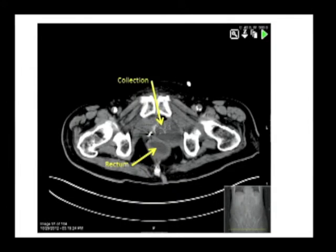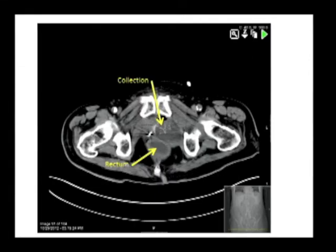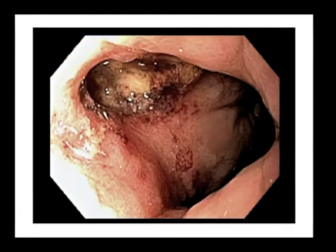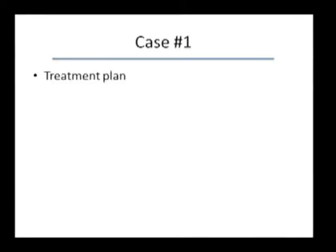Here's just a blow-up of one of those pictures. Again, collection over here with the rectum over there. And again, you can see this. Unfortunately, there's a little bit of scarring in this direction. There's no clear fistula identified, but if we go back for one moment, you can see that the planes between the rectum and the urethra aren't as good as we wanted them to be. He then underwent a flexible sigmoidoscopy, which shows some radiation proctitis, as well as this area up in the front. In a better look at that, he now has a Foley catheter, and this is the white balloon of the Foley catheter. So, this is where we are.